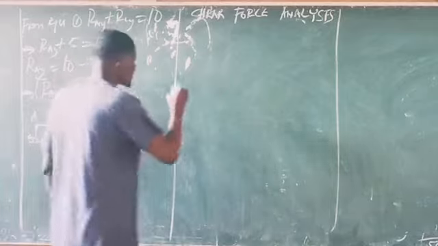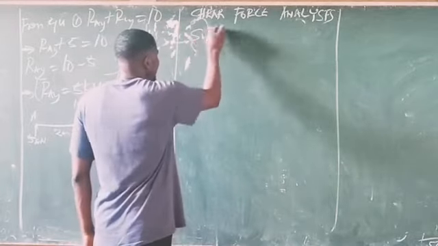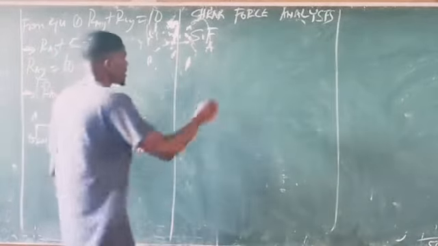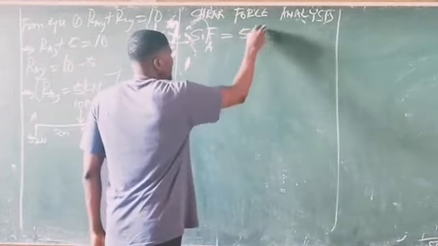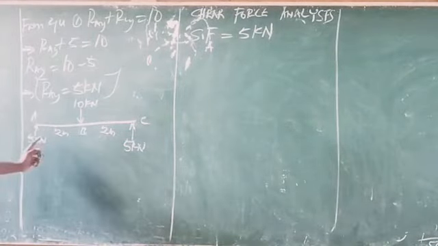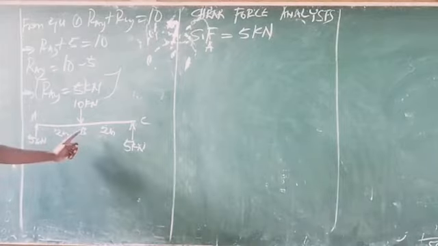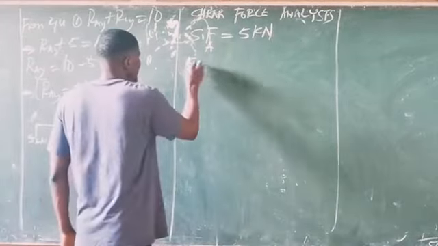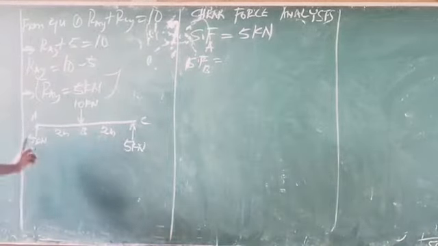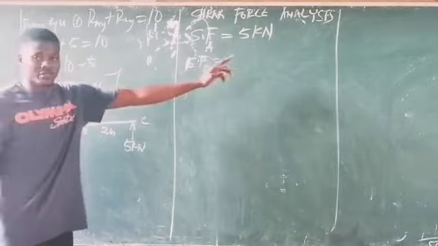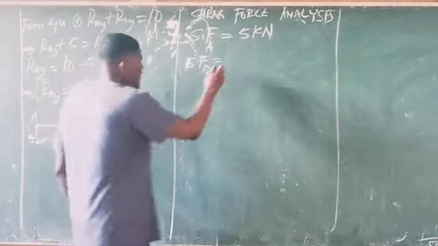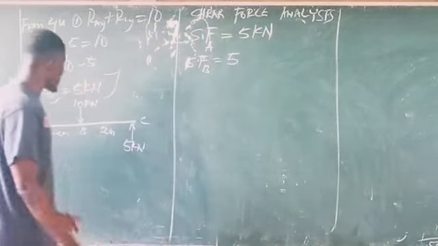Alright, so it means that shear force at point A, so we use S.F. to represent shear force, then A represents at point A. Shear force at point A is simply 5 kilonewtons. So the force at point A is 5 kilonewtons. Next we move to point B, so we have shear force at point B, S.F.B. Alright, so the last shear force we had was 5 kilonewtons. So this same force moved till point B. So we still have that same 5 kilonewtons force till we get to point B.